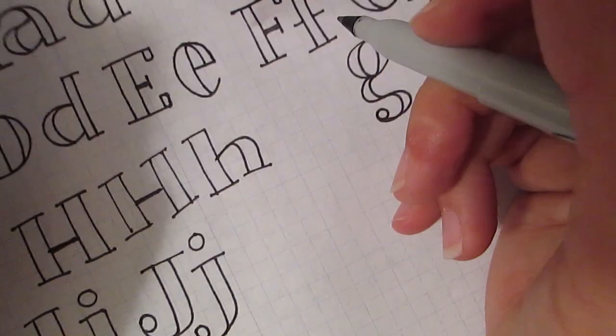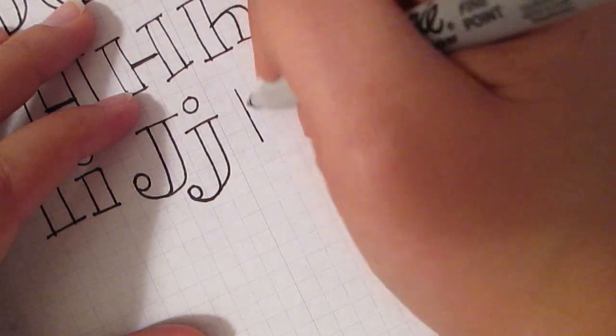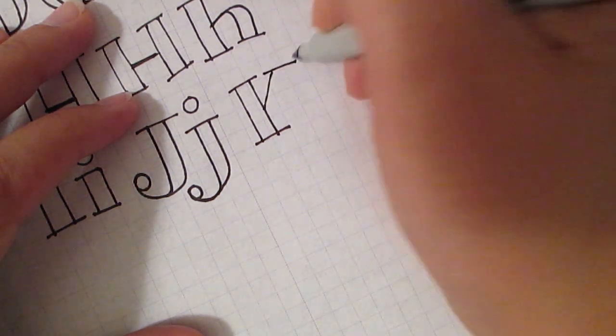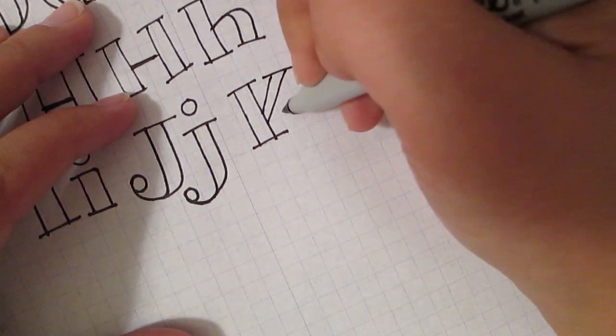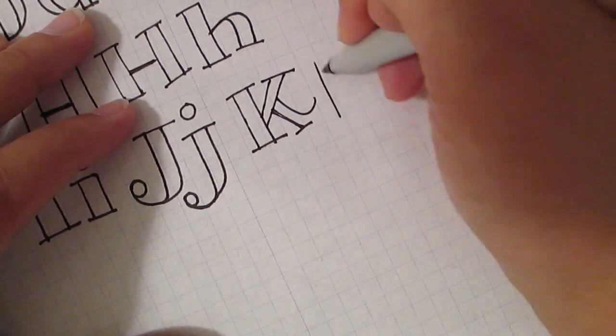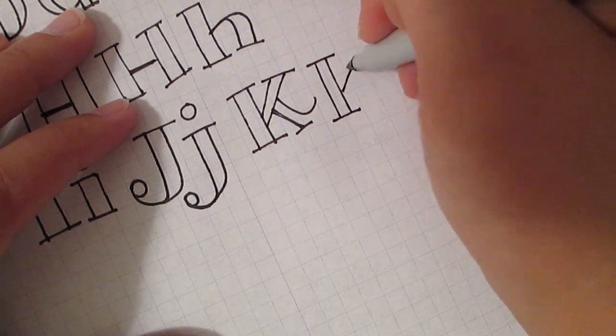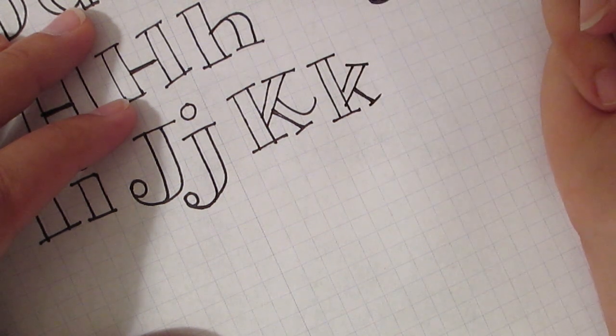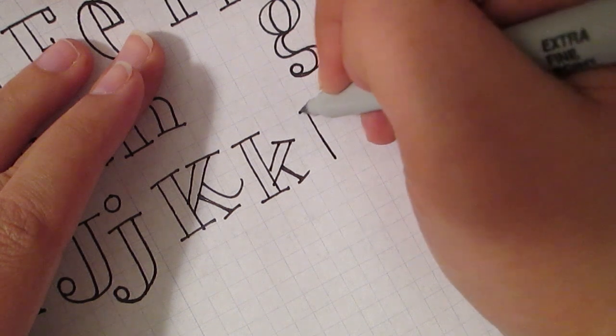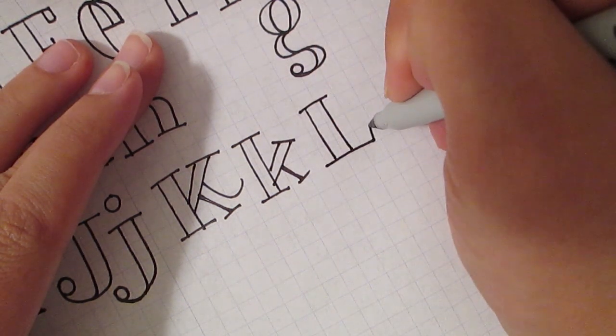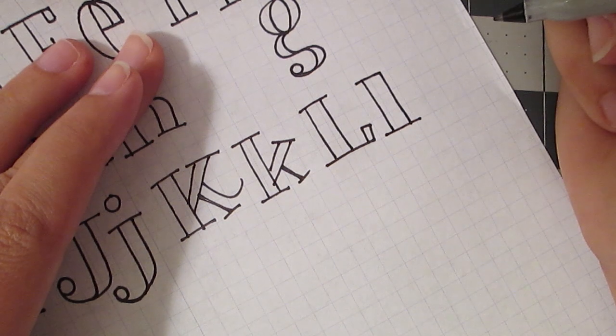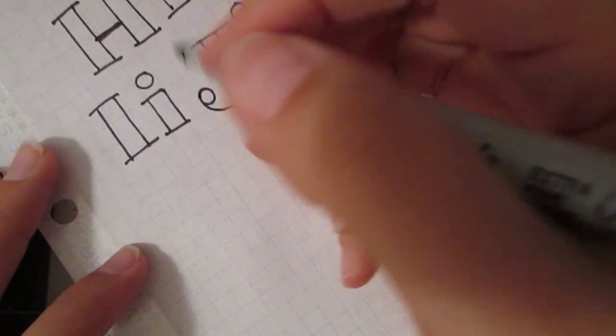Now, K on the sheet that I gave y'all. K is pretty awkward. I'm never a fan. I start with this. Add that. Add the serif. Come down a little more. And I just add that. Or you can make it curly if you want to. I don't like any of them, so I try not to use words that revolve around K very often. Same deal, just smaller. It usually looks a little better when it's smaller. L. And then here, again, fatty boom baddie. Lowercase l is pretty simple. It's I, just bigger.